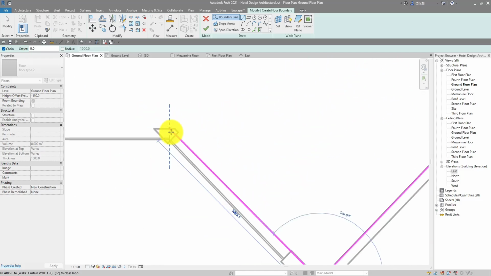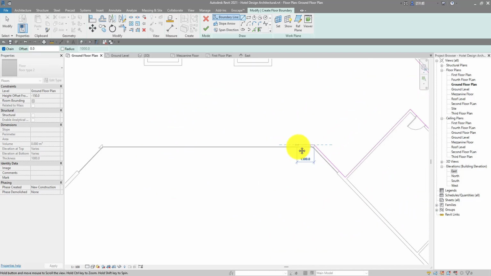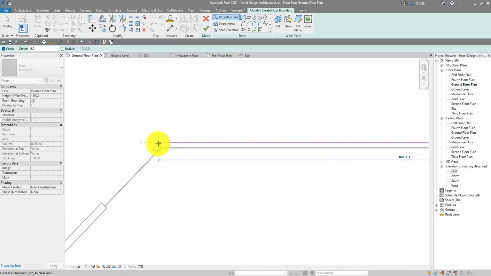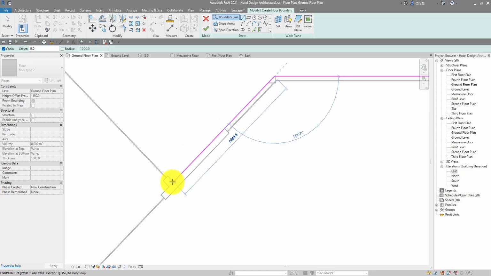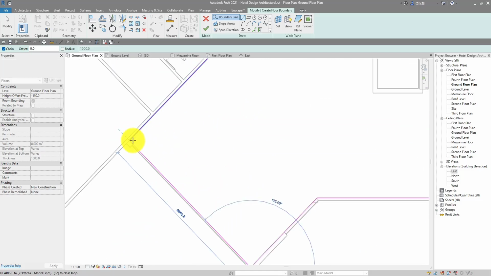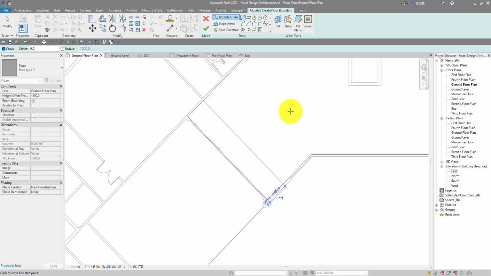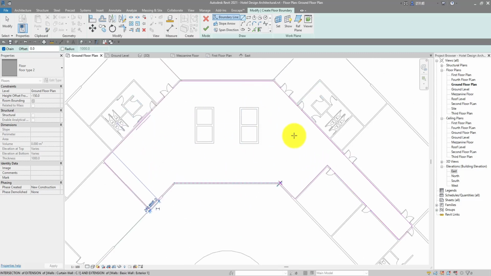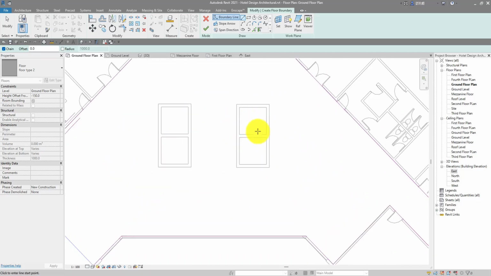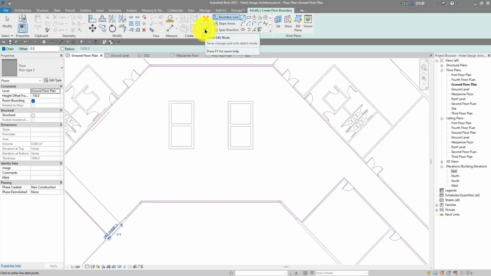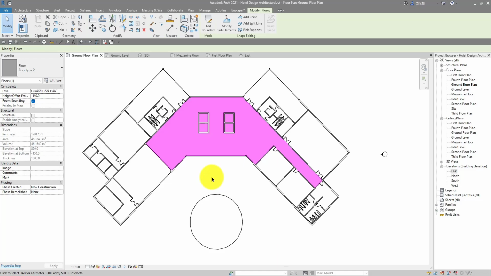Now you notice if we had used the pick line, our job here would have been very easy. It would have been done by now, and would have just been trimming the edges. So we are using this for the main axis. Do not worry about the shaft or the lift. We are going to use a shaft to create that hole for our lift, so do not worry if the floor slab covers it. Let's just click on OK, and we have that in there as well.